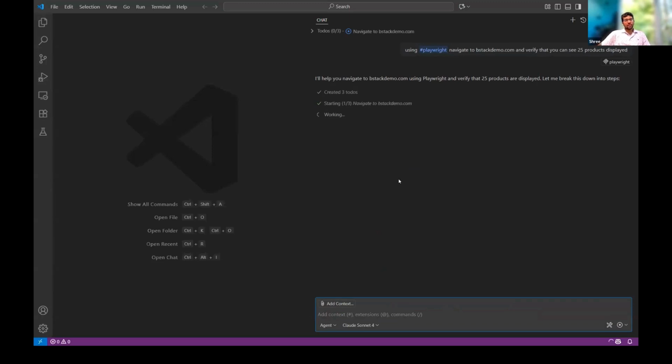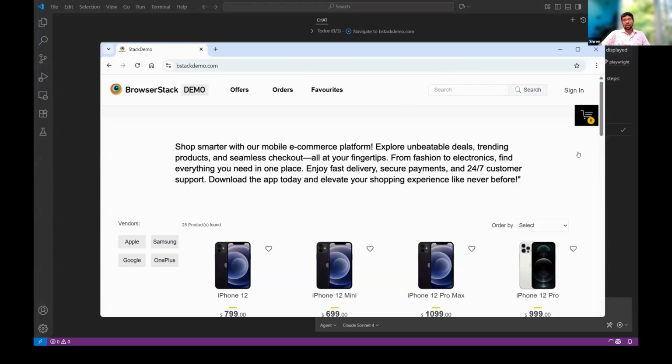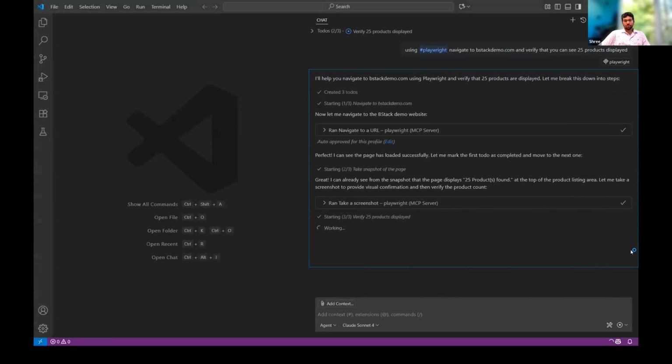So now, because it's an agent, what we're seeing is it can actually launch a browser and perform actions that we're asking it to perform. And it also can do validations for us. Quite interesting, right? So it's not just to accelerate your automated scripts, it can actually perform validations. It can say, hey, I launched a site, I was able to see this many number of products. And you can also use the capabilities with an MCP server to say, can you take a screenshot for these pages? Can you check console logs? Can you check network errors?